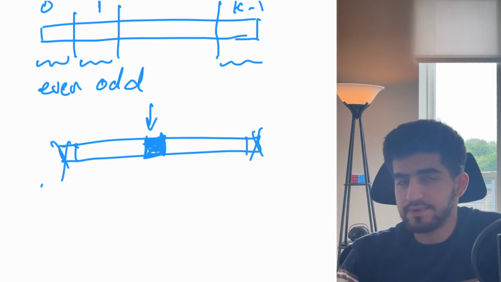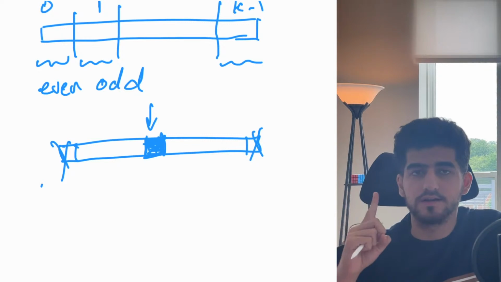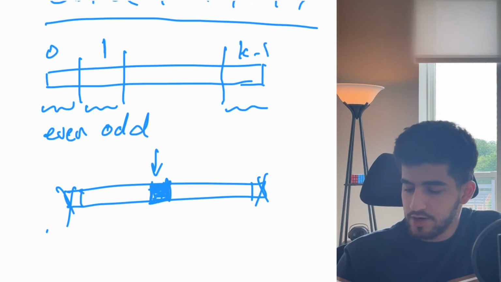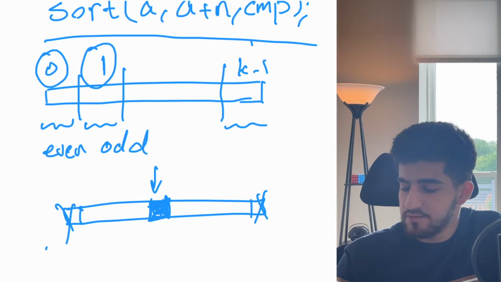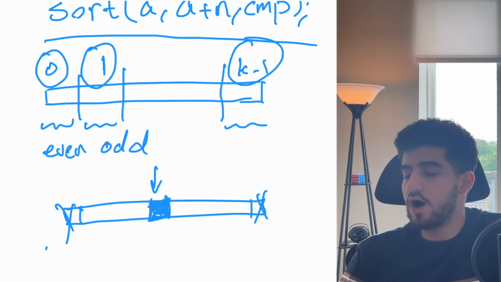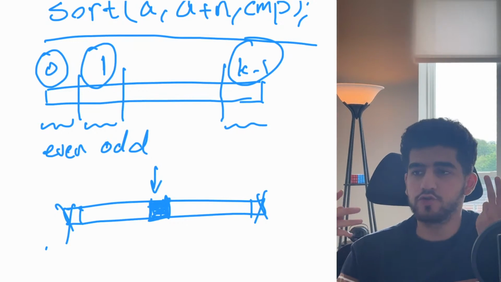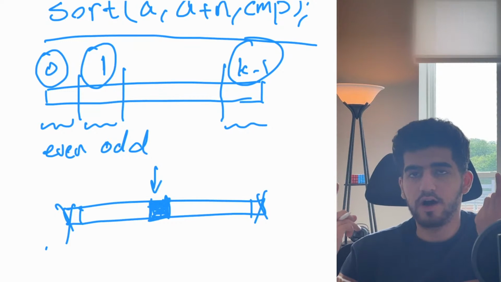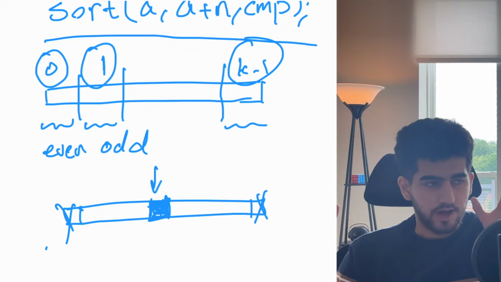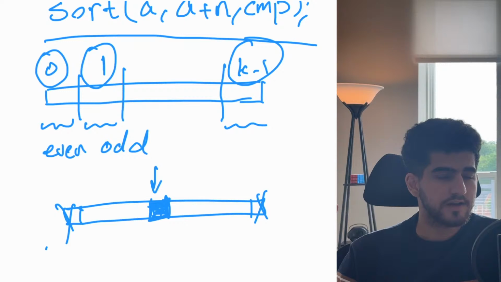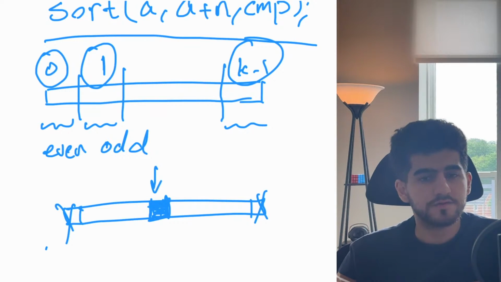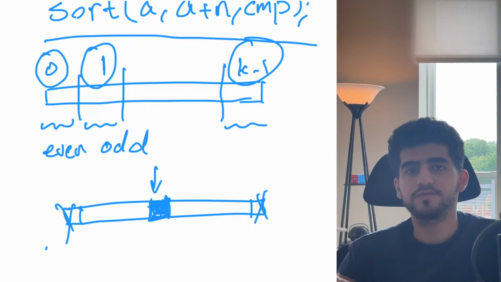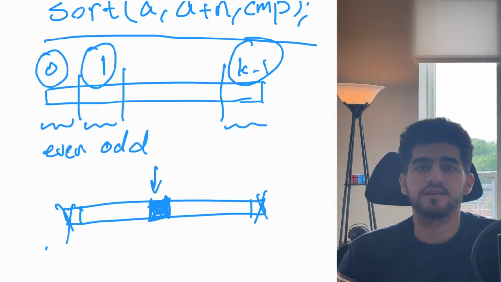It can only happen if I have only one such number. By numbers I mean these values, that's values of remainders. I have exactly one remainder that has odd occurrences. If I have two remainders that both have odd occurrences, on one hand I should put one of these in the middle, on the other hand I should put one of those in the middle, because of these two, there is at least one element from here and at least one element from there that cannot be matched with anything else.